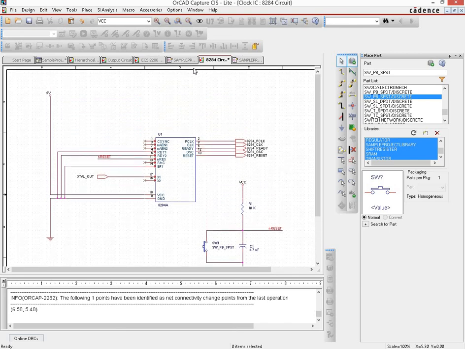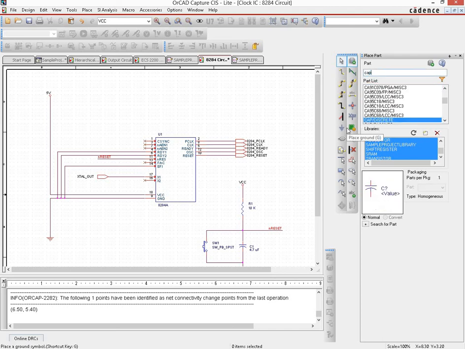Also, another thing, like I mentioned, you need to have decoupling capacitors in your design so that your power supply is smoothed out. So that is always connected between VCC and ground. And in general, there is a bigger capacitor and then a smaller capacitor which are connected in parallel to achieve that effect. So let us introduce two capacitors in this circuit. Let's say we keep one here and then one here.